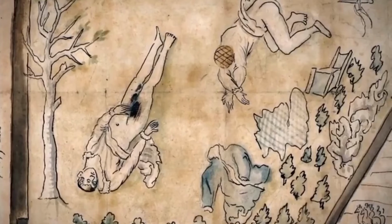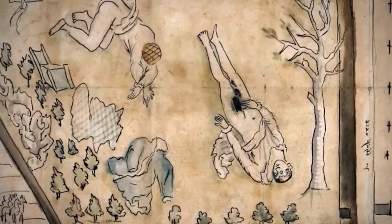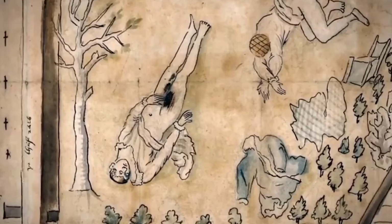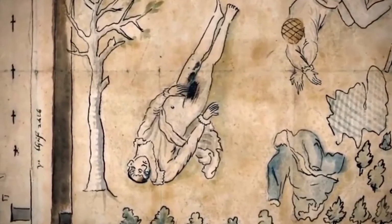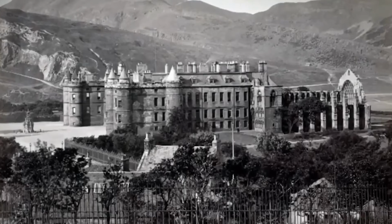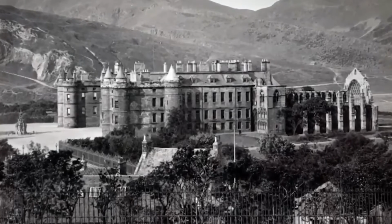What was that for? Well, what we think happened is that Darnley had the dagger with him to stab and the dressing gown because he was just wearing his nightshirt, as was his servant. So, you want to be a bit more dressed when you're fighting off some baddies. But the ruffians were too quick for him. They smothered him and his servant in the orchard, and then they all ran off. Mary Queen of Scots was herself suspected of the crime. Years later, the murder of Darnley was still being blamed on inhabitants of Holyrood House.